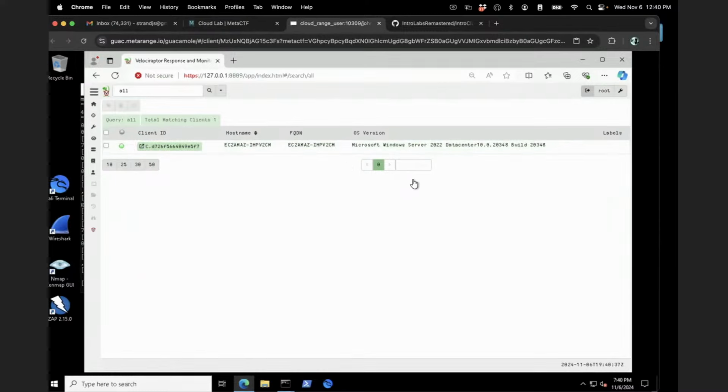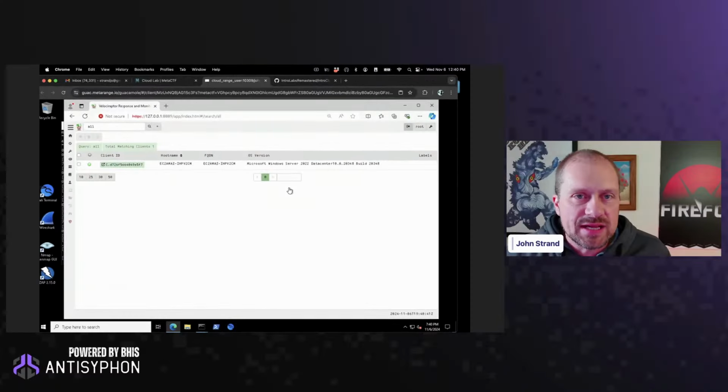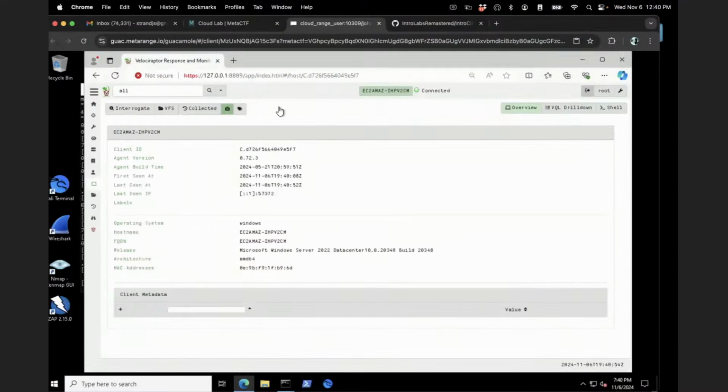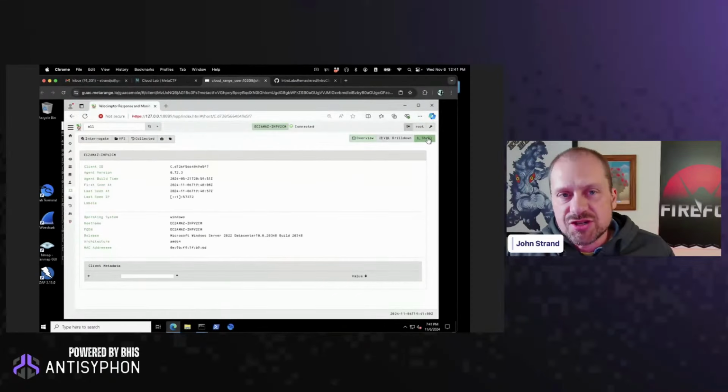All right. So we're just running this against a single system. We're not running this against dozens or hundreds of computer systems, but the same concepts apply. You can run these different commands where you can run queries against all of them. You can run it against individual computer systems, and you can run shell commands and get data off of those systems. This is so essential when you're working an incident to be able to see and ask a question across multiple different systems.